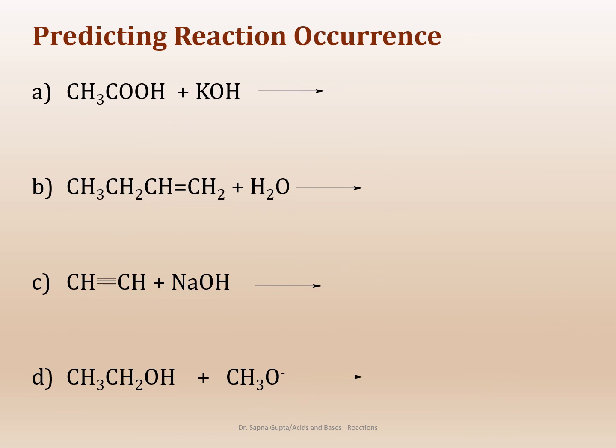So let's see if these reactions are going to occur or not, and we'll try to do this quickly so that we can finish up this topic here. So here, I think I just did this reaction with sodium hydroxide, so this one should be easy enough. So this is the base, this is the acid, this is where the electrons are. These are going to pick up this proton because that proton is the acidic proton. And then, of course, you're going to shift these electrons over here. Now, you can draw the arrow up there or down here. It doesn't matter. That's entirely up to you. Just make sure it looks nice, and it looks clear that you know where your arrow is starting and where it's going.